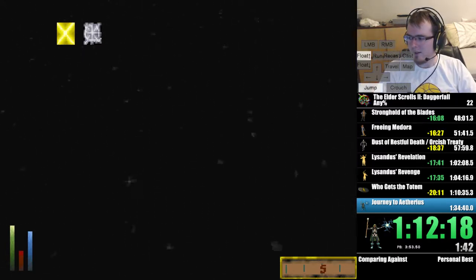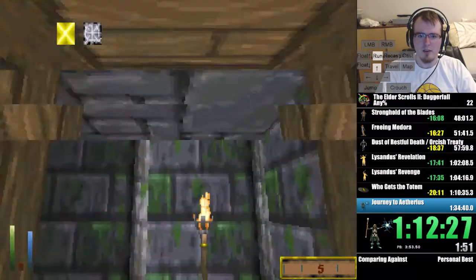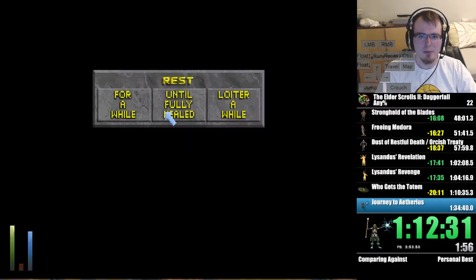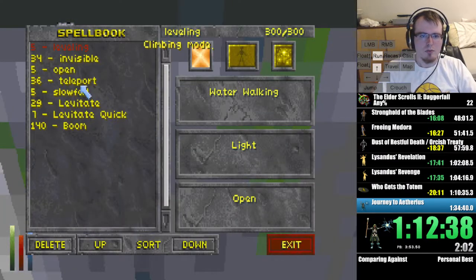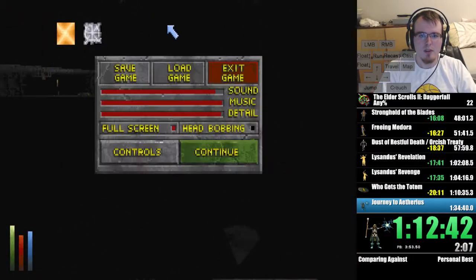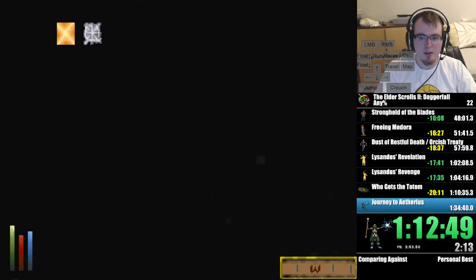Oh god. So I think 2 minutes. 2 minutes left is all there is. Alright, so we're going to save here. We don't technically need our mana back, but I'm still gonna do so. That's good enough. Levitate out of bounds here. I'm gonna save. Okay, so we need to go straight west.